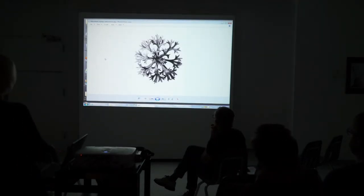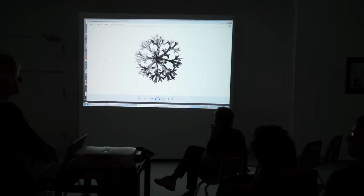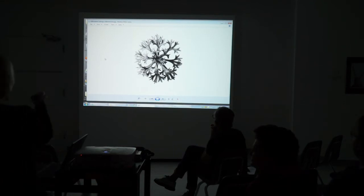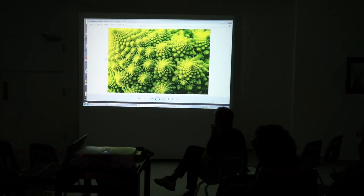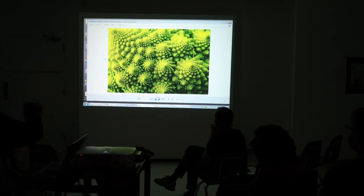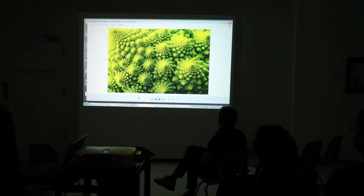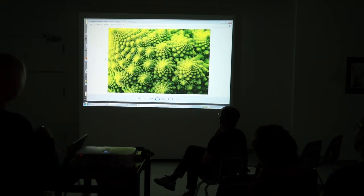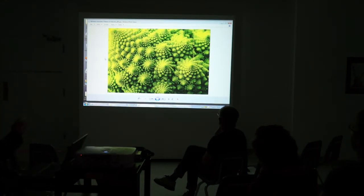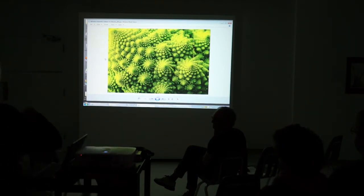These are completely natural but they take on this incredible artificial appearance. There's also Romanesco broccoli — those fractal mathematical growth patterns in nature that sort of look like Busby Berkeley dancers spinning around. This division between the organic and the inorganic, the natural and the manufactured — I don't think they're quite as firm as we sometimes think.